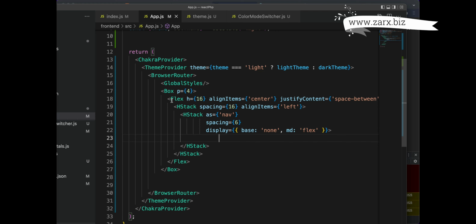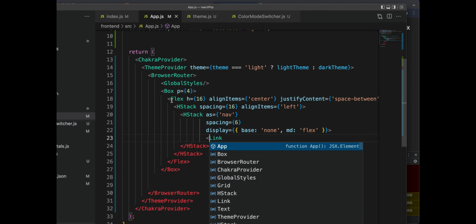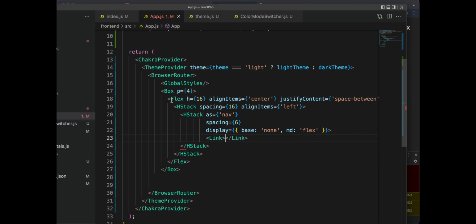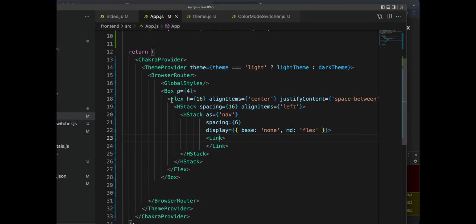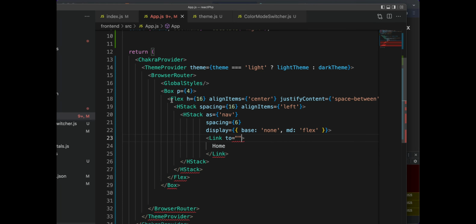So here we need a link inside because it's a navigation. So link, and inside link we want to have home. Now link should go to, now why to?